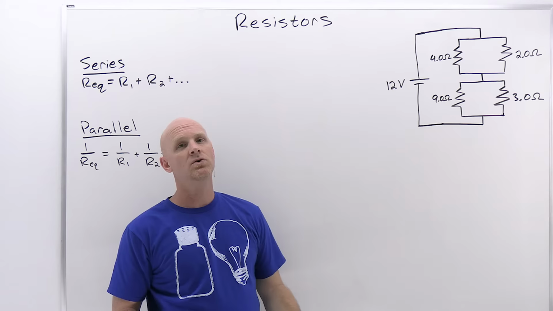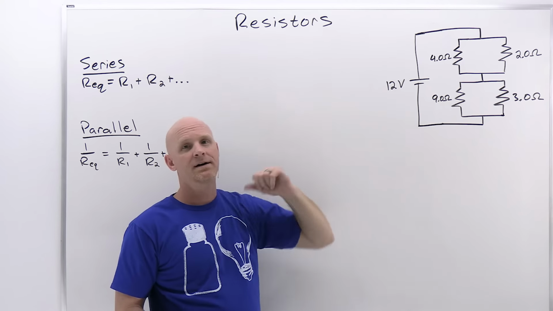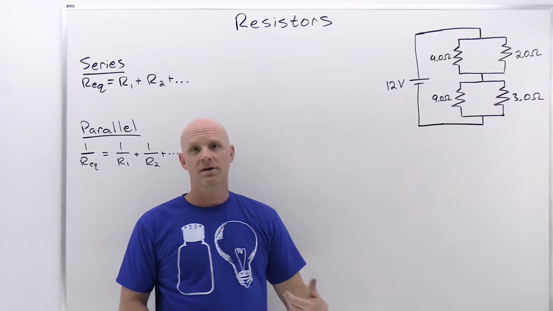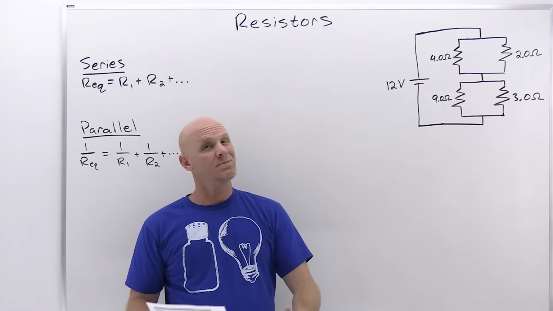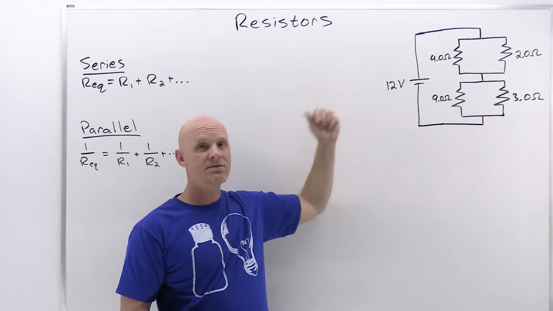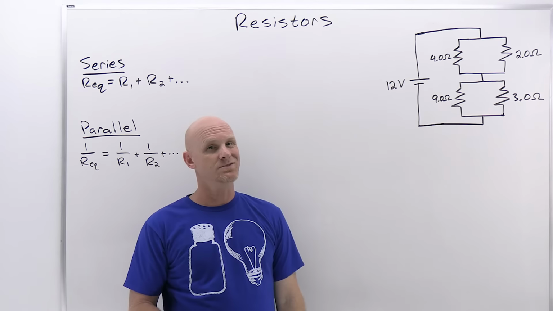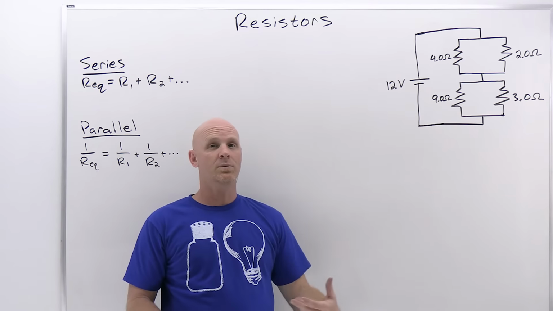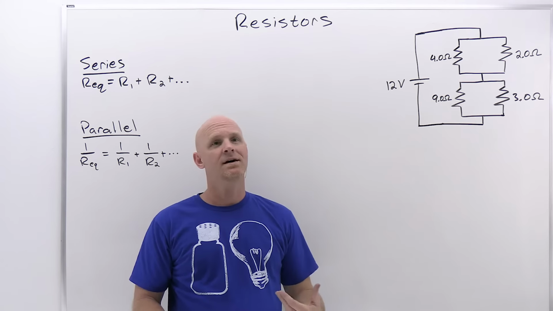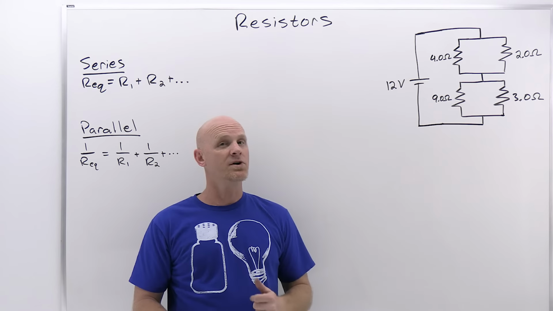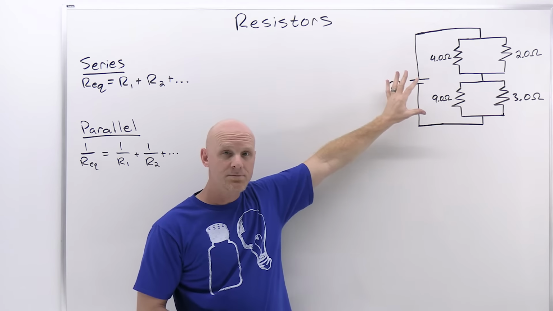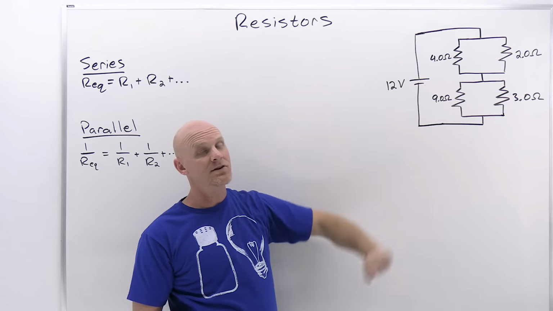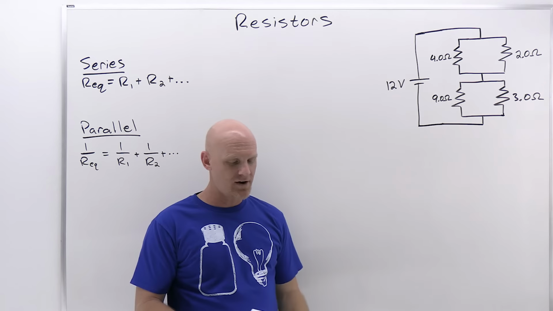With a single EMF source or battery, we can usually reduce this down to a single equivalent resistance, and life is good. With more complex circuits where we have multiple sources of EMF, it's not always so straightforward. We'll have to apply what we call Kirchhoff's rules, and the process is much more complicated than what we're going to do here. So I realize this looks fairly complex compared to what we've just done, but this is technically not considered a complex circuit. I just want to get that out of the way.